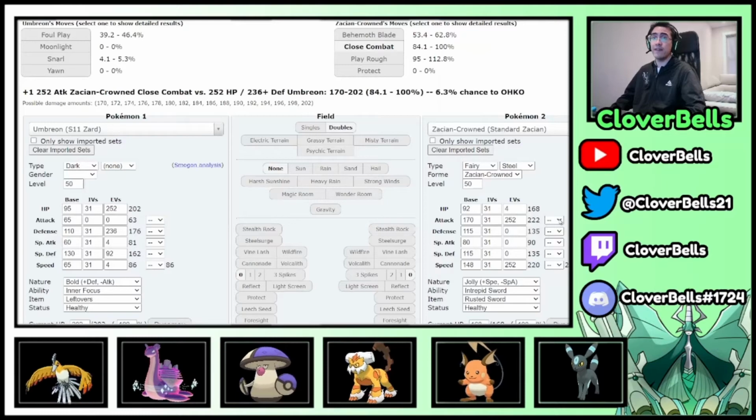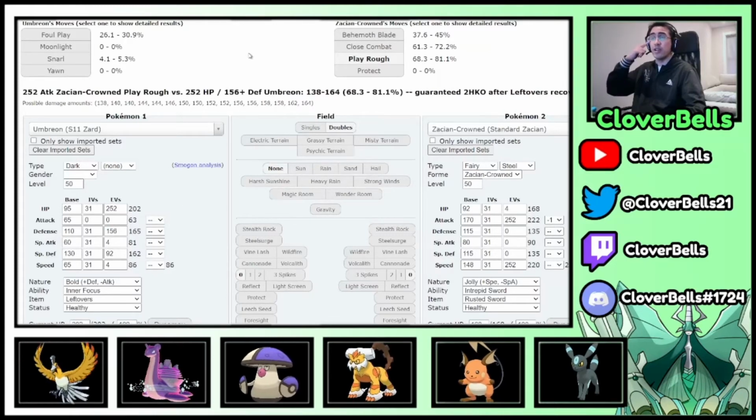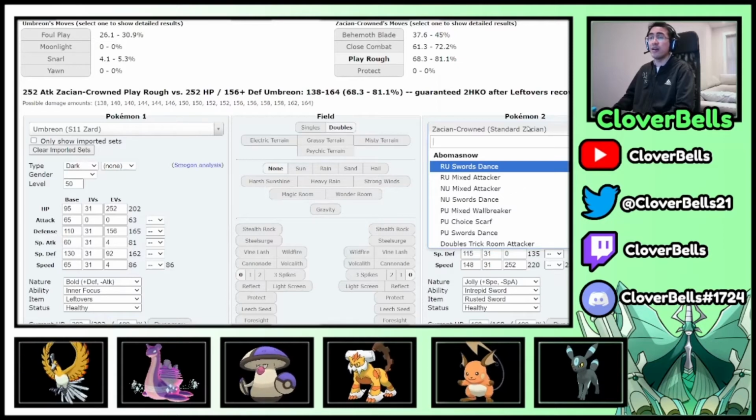But again, if you have just one Intimidate from the Landorus, all of this is fine, and then you can click Foul Play or click Yawn, and then just put the Zacian to sleep. But you're going to need a little bit of help from the Landorus to be able to live that Close Combat. But that's okay. You have a Ho-Oh and your own Landorus, which you're going to be bringing anyway to a Zacian matchup. But let's take a look at Urshifu.